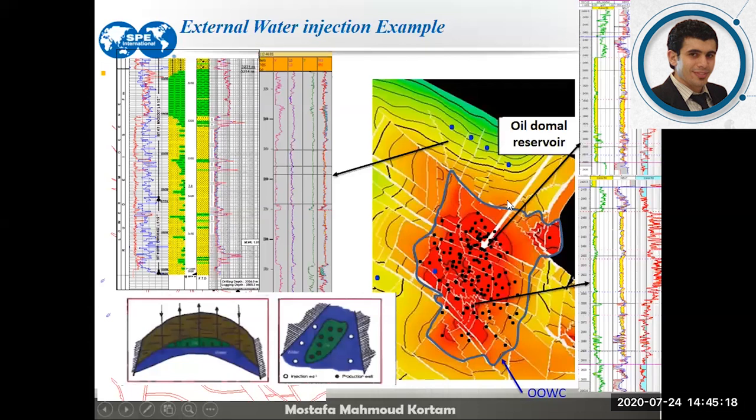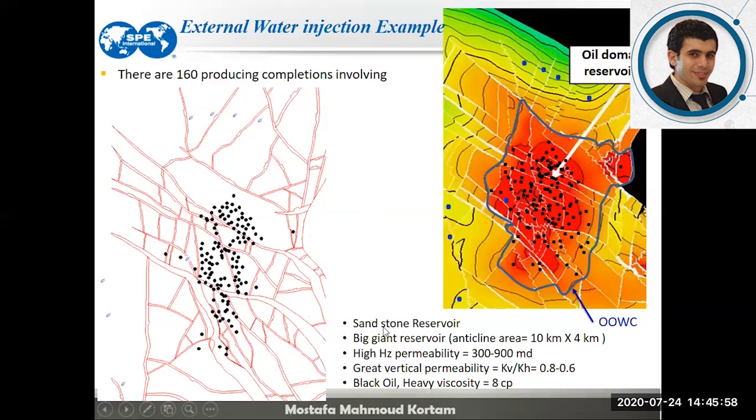You just want to maximize the efficiency of the aquifer and increase its strength and driving forces without having a direct or explicit water flooding application. So you are just placing the injection wells in the aquifer, injecting the aquifer, and the aquifer will be responsible for driving the oil towards the producer wells. Just to shed some light on the reservoir features.